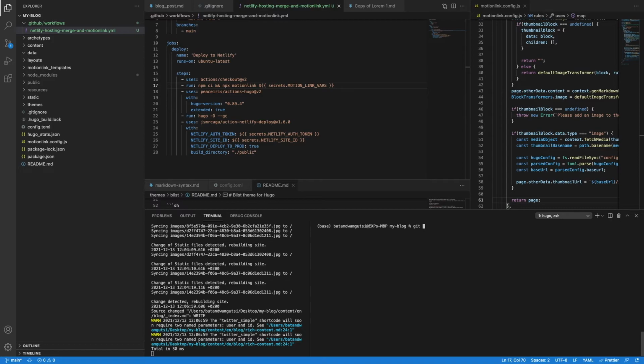So we're going to push our GitHub action, our GitHub workflow. So just say git add, and then git commit, adds workflow, and then we're just going to push that.